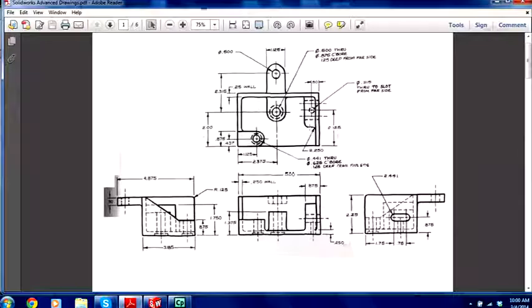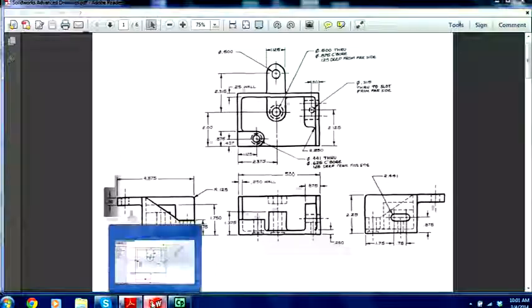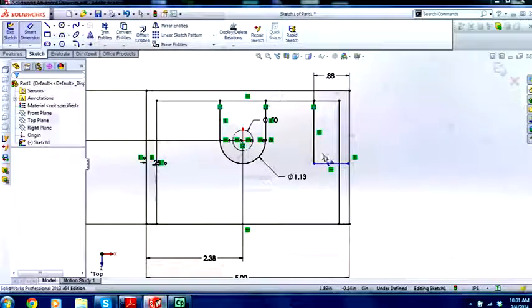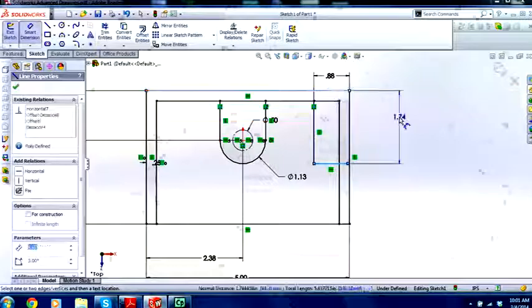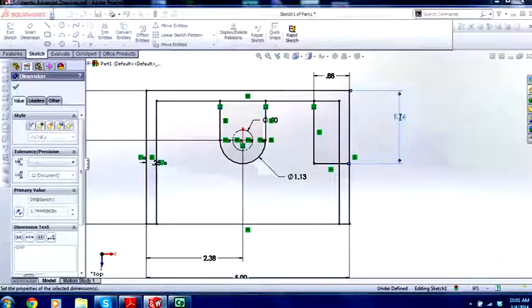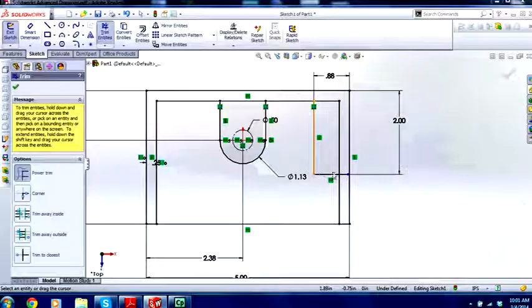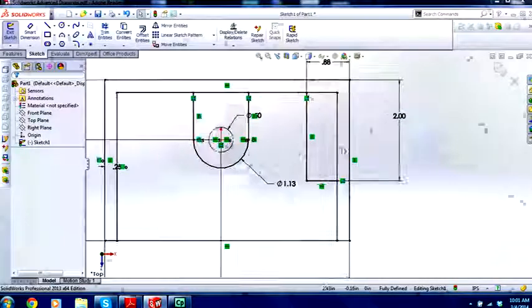I'm gonna put in 2 inches just from there to that line. We'll make it 2 inches just for the time being. I'm really certain I can't find it there, so if we have to change it later we will. We'll make that 2 inches, and I'm going to trim this bit of it away.